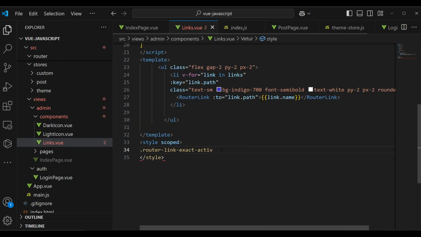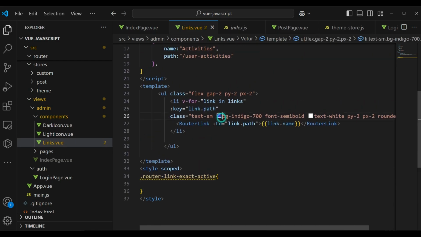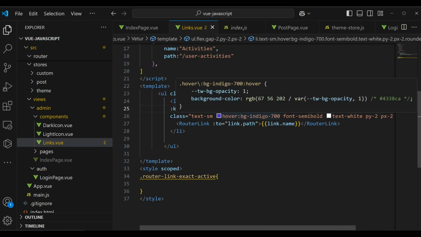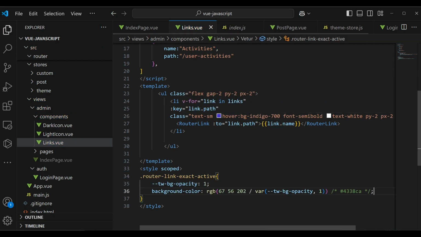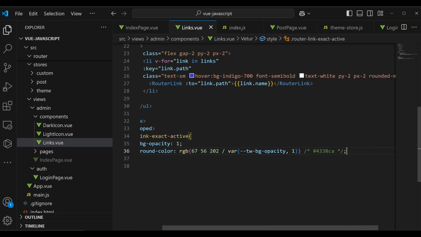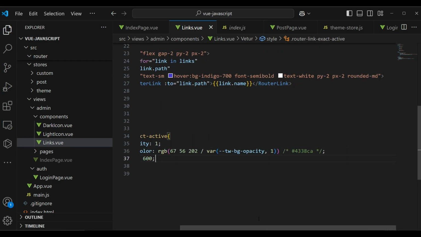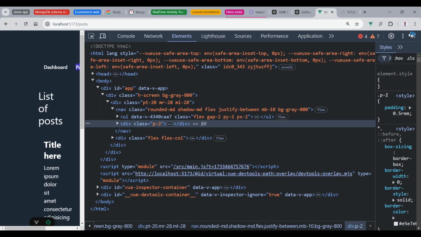And then here we're going to pass the active, and here now hover. And then I'm going to copy this CSS code and pass it inside the router-link-exact-active. And then I'm going to copy the CSS code for the font-semibold class and pass it here. Let's give it a shot and see what we got right now.